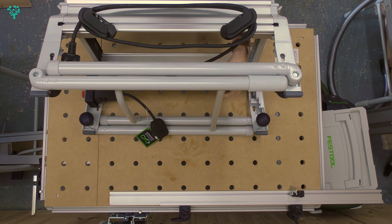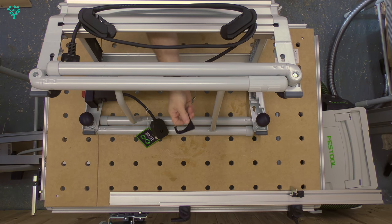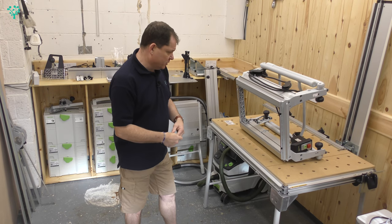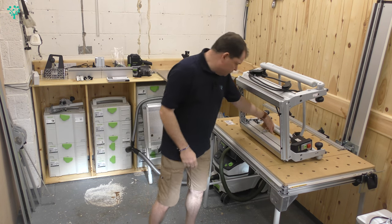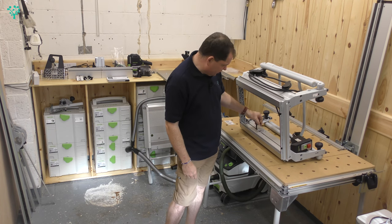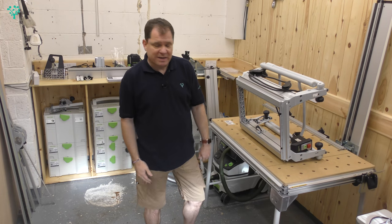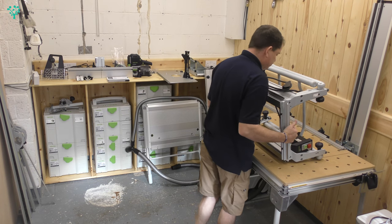This chain here has a plastic clip on the back, and that works with the TS55, so you can lock it on when you're using the table saw module. I don't need that for the router, but we're going to leave it in place because at some point we are very likely to purchase the table saw module as well.